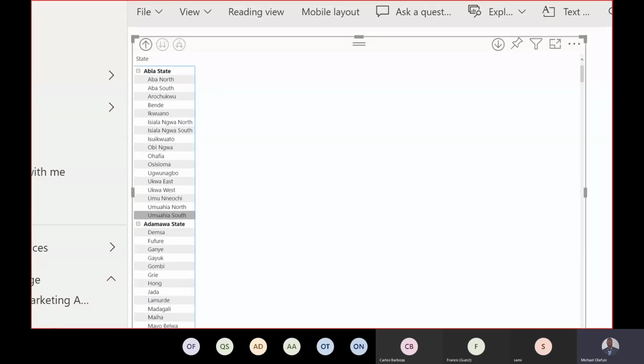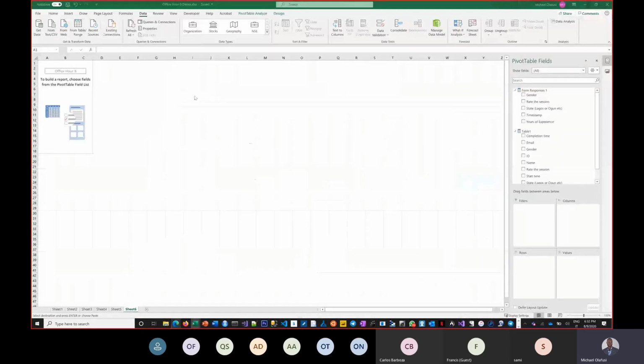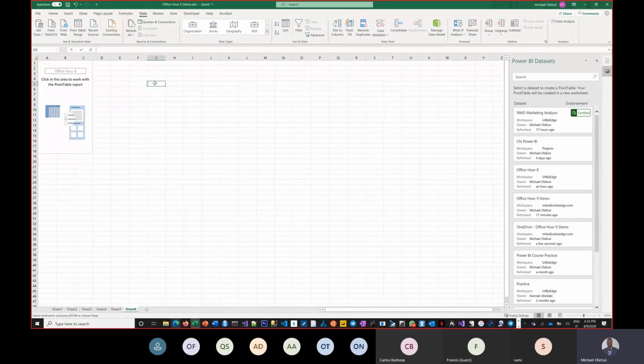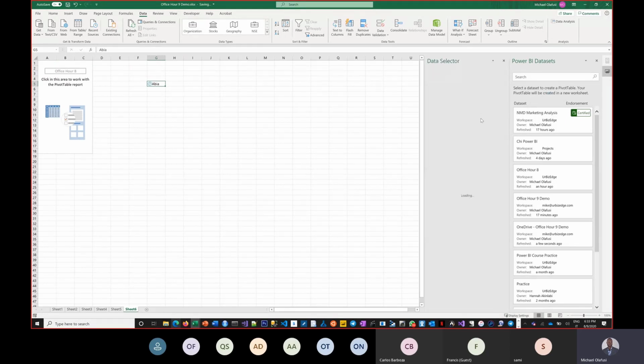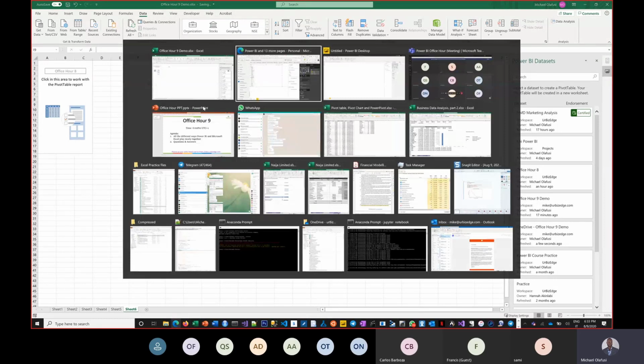Let me zoom in. Okay, so this is something that I might want to pull into my Excel so that I can be able to type Abia as a state. And I will have, if I click on organization, it will resolve it and see, okay, Abia has this state, has these local government, has something about it. Right now, it's not going to work because I need to do some steps. I just want you to understand that that's how it works. So right now, it's going to say it couldn't find it, right? But then let's go see what we need to do to make it work.